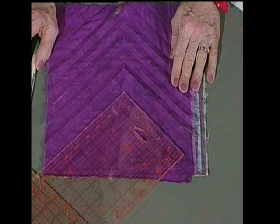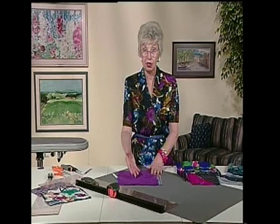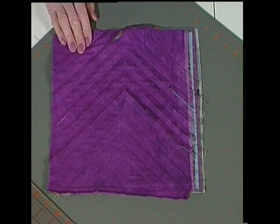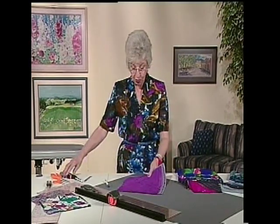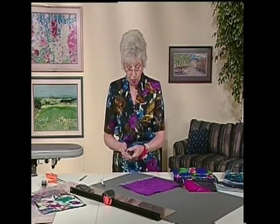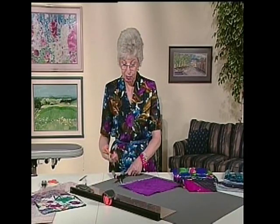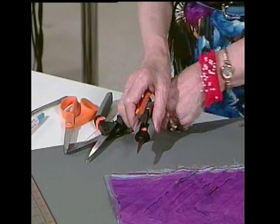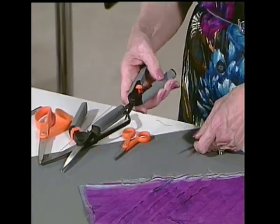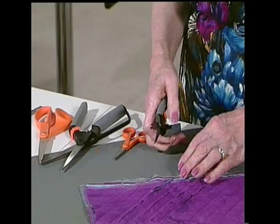You just use the quilting gauge that attaches to your machine and you can make all the other lines parallel. If it's dressier or if you want a little glitz, use metallic threads — use whatever threads or cords you want, because you might use that as a decorative part of it rather than have the stitching blend in completely. Then after you're all finished with that stitching, that's when you cut it. What you cut it with depends — if those rows are far enough apart, you might use big shears. Think what shears you use in case you have any hand problems. If your hands find it difficult to handle small scissors, here's a nice soft cutter with padded handles and a spring that opens it up for you. So this might be the easiest tool for you to use — you decide.